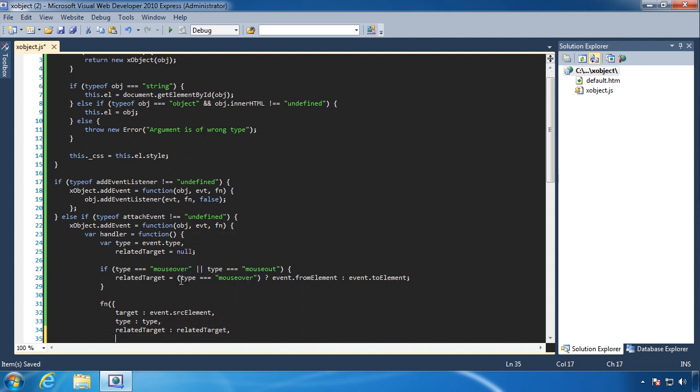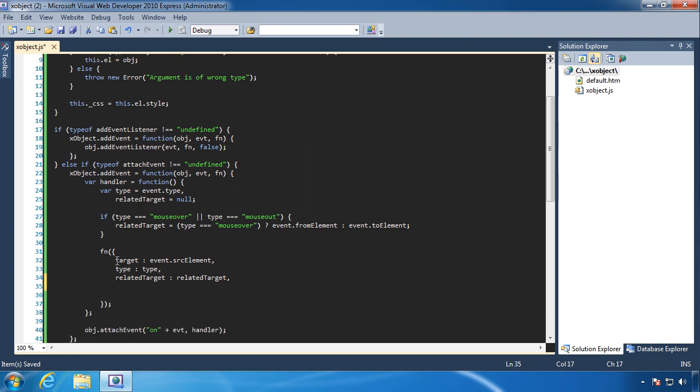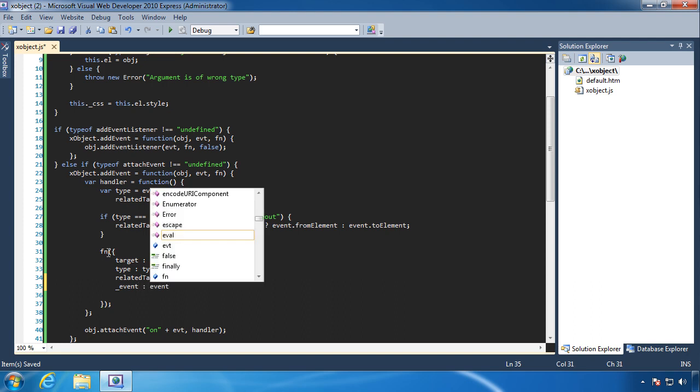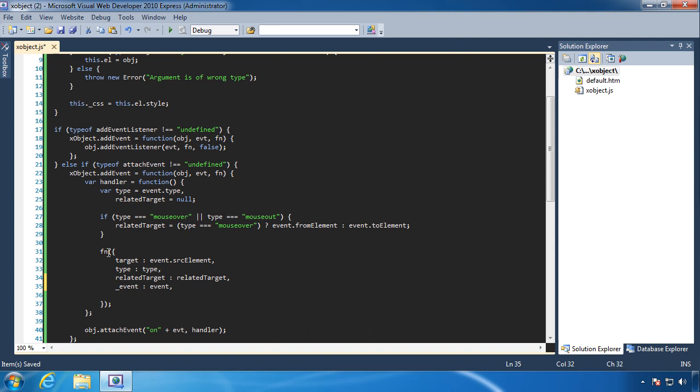And let's add a property to reference the Internet Explorer event object. Now, inside of our function here, we could still access that global event object, but it would also be nice if we just had a reference to it within our own event object. So let's say that this is _event, and we are just going to give it a value of the current event object.